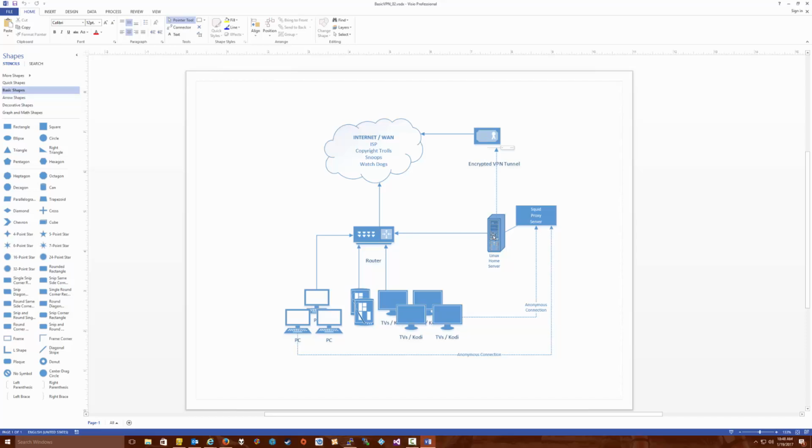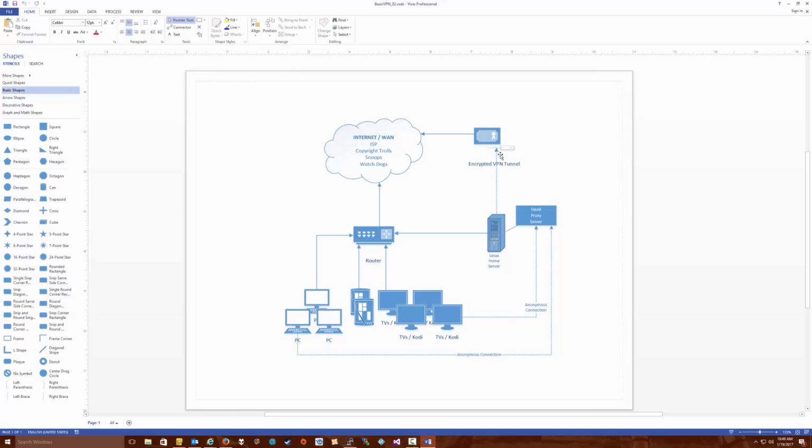So it's like a 7-year-old computer that we were going to throw away, but we just installed Ubuntu Server Linux on there. And then what happens here is we have a subscription to a VPN provider. So whenever this Linux machine starts up, it establishes an encrypted VPN tunnel to a VPN provider. And now this entire machine, every single network connection on this machine is routed through the secure tunnel.